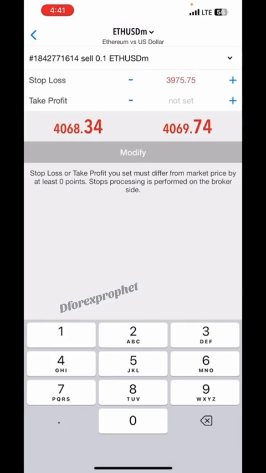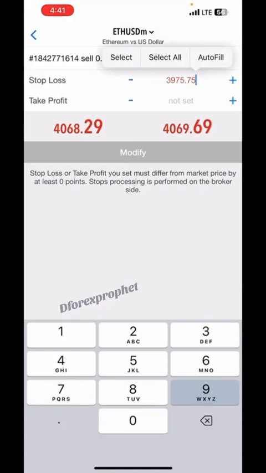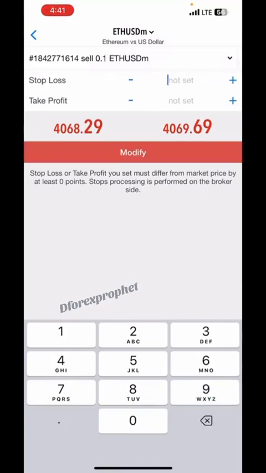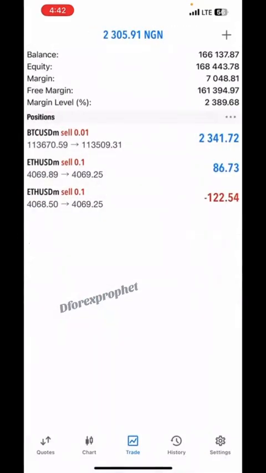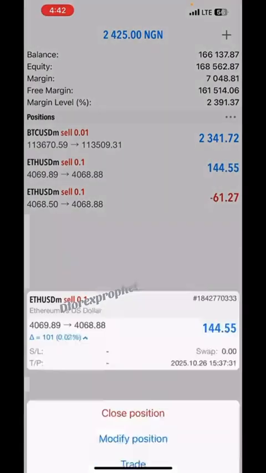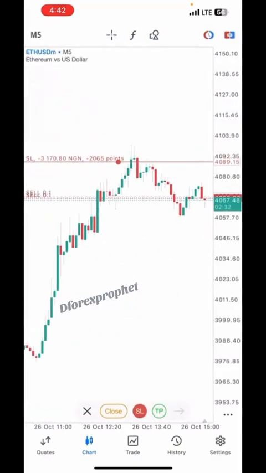So I'm trying to input my stop loss. You understand? Trying to input my stop loss, 995.75. Now, if you input your stop loss and this modify area is not showing, as you can see, that is exactly what's happening to me. You have to go back and check the problem. As a trader, it is very important. You go back to check what the issue is.